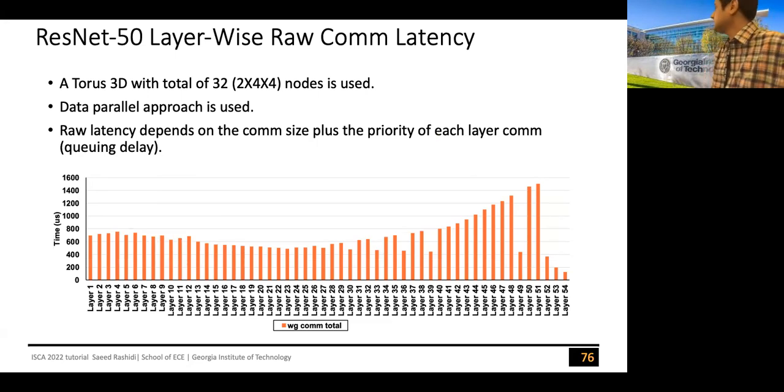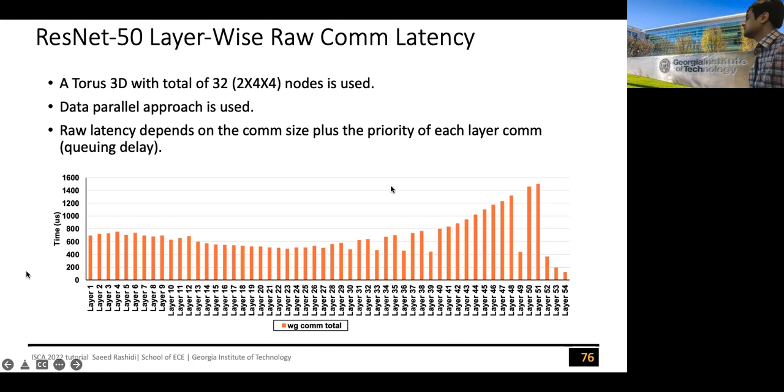For example, this one is giving you the overall communication times of different layers of the ResNet-50 model. You see that different layers have different total communication times, and some of these communications, especially in the last layers, are taking longer.